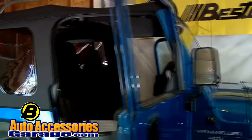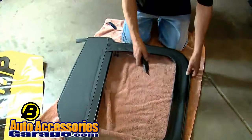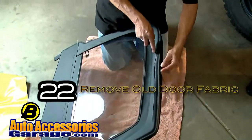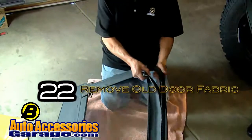The replace the top option includes the upper fabric for the upper doors, the upper door skins. So you're going to show us how to do that. Yes, I am. Spectacular. Let's find the doors. Okay, now what we're going to do is cut the door all the way around, so it'll take it out of the frame.